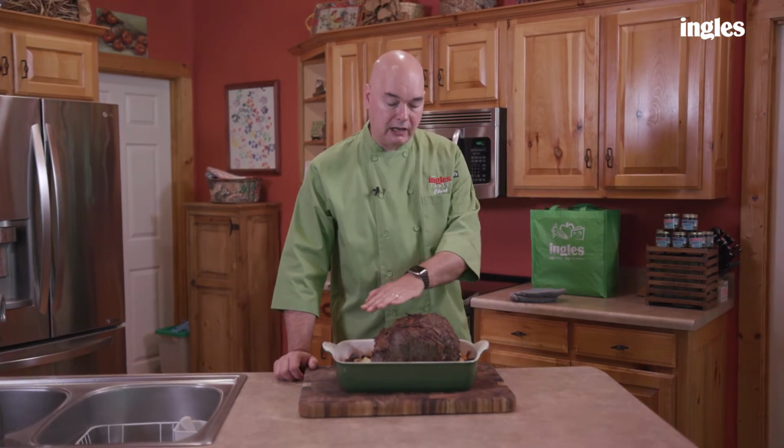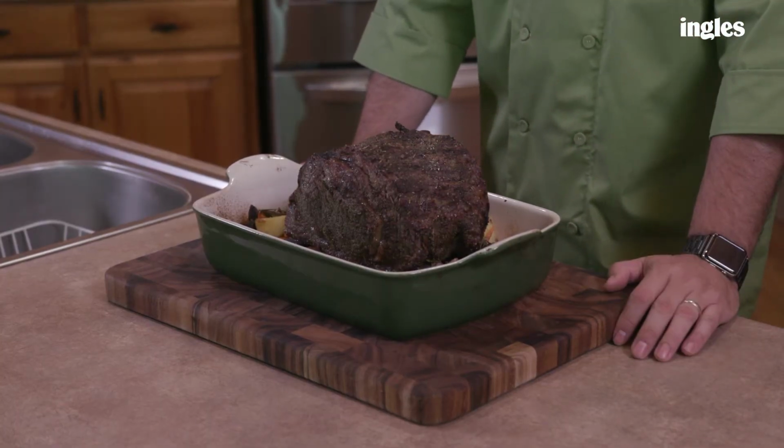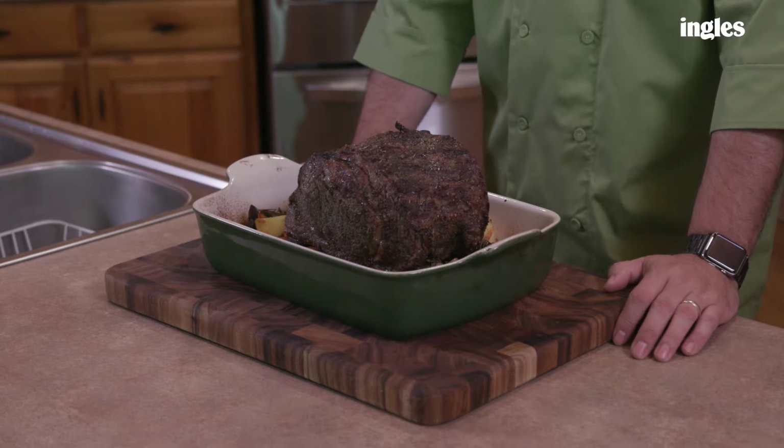So don't be afraid of this nice brown color when you pull it out after only 30 minutes. Just know it's going to take another couple hours for it to get done to your internal temperature. So I'm going to set the oven for 300 degrees and put it back in.